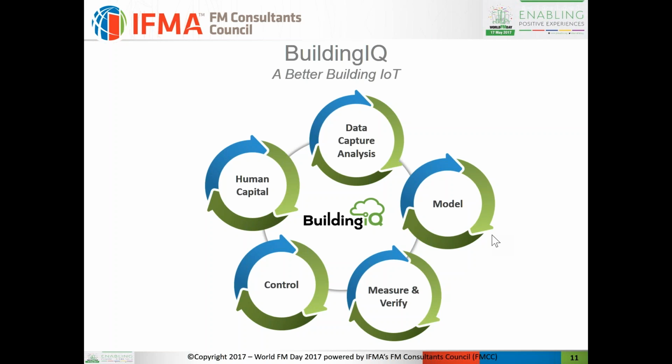There are other models in play, but that model, and the ability for that model to learn and grow, and even the creation of that model, is why we have the cloud. There's a tremendous amount of mathematics that goes along with building that model. We're constantly looking at data to update the model, so the model is learning. We use machine learning, which is a form of artificial intelligence, to make that model constantly relevant to the current building. It's a historical model, but it has to be constantly updated to be pertinent to how the building operates on a day-to-day basis.